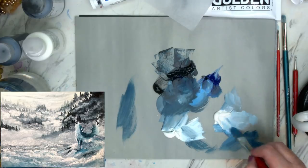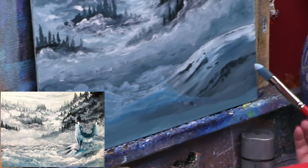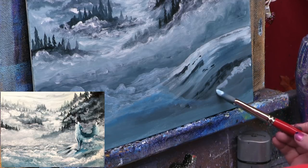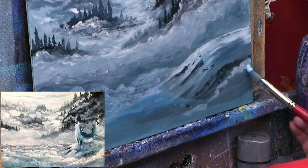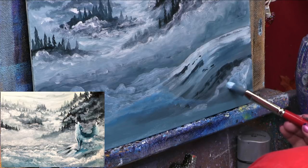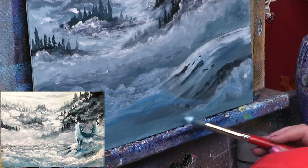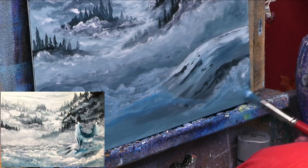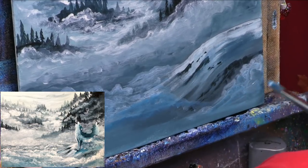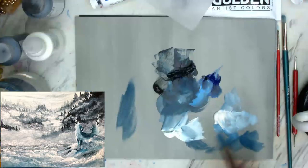I'm going to go load back up in my zinc. I'm going to come over from the right and start talking about this bit of foggy cloud. And this is pretty much exactly everything we've been doing up on the hill. I'm making sure that I've got some shapes and some edges, and where I need to, I smooth and blend it out. Pull it, pull it. Get some more zinc.